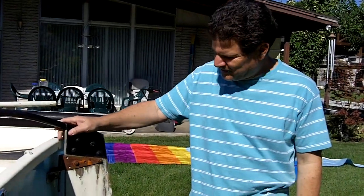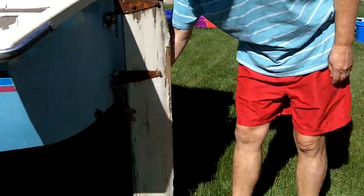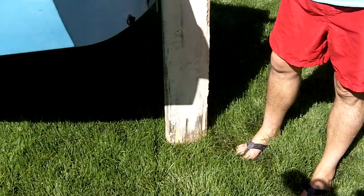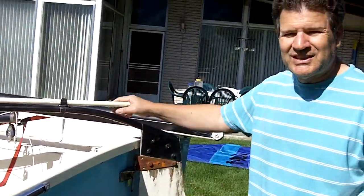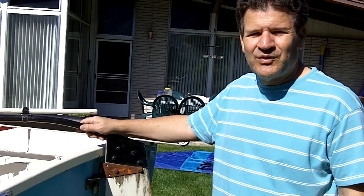So this rudder is a real piece of work. As you can see, it doesn't kick up, it doesn't snap in, and it's looking pretty bad. So I'm gonna clean this up so we can sail this season, and then we're gonna look for a better rudder.